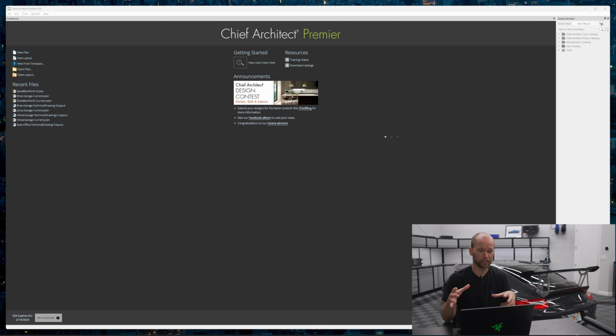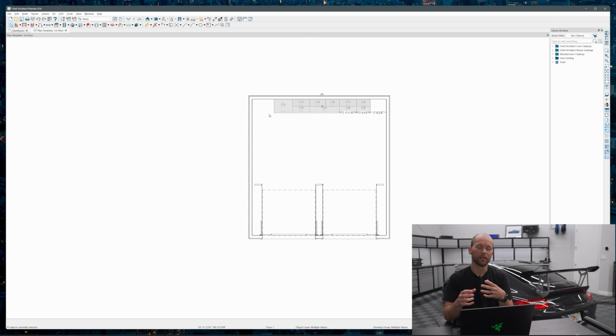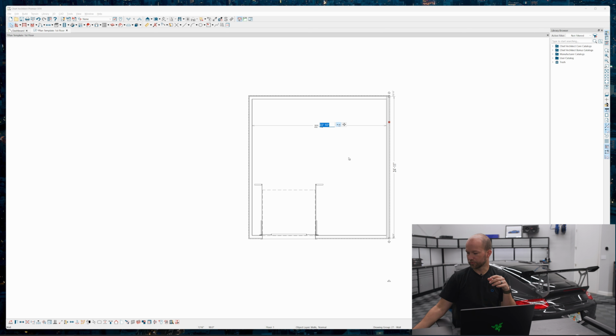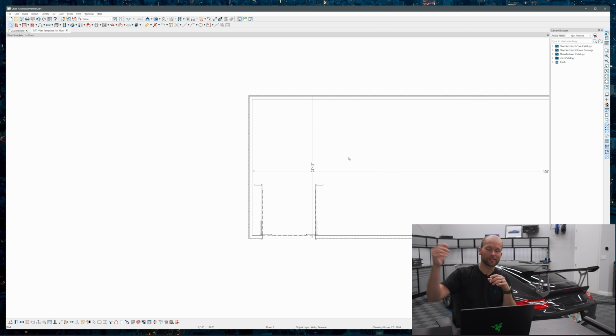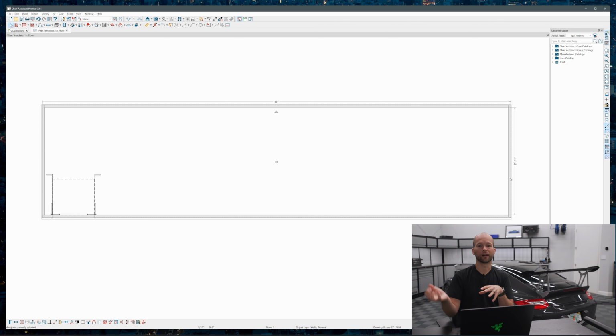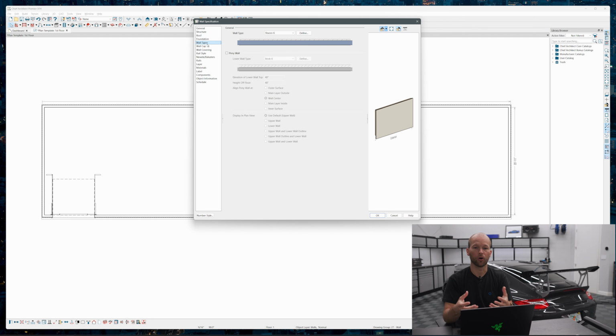So really now we need to talk about the actual setup of the building in our software. And we use Chief Architect Premier. We looked at doing Revit and ArchiCAD and a couple other things that I know a lot of architects use, but for our purposes, we're really focused on products themselves. We're designing around the MSS cabinets, the Cree lighting, and Swiss Trax flooring, and the stainless shelving and compressors and stuff like that. So we need the real easy ability to just drag and drop the products that we have and the 3D files that we have right into the space and be able to show that in real time, to a customer if I'm on a Zoom call or something like that.